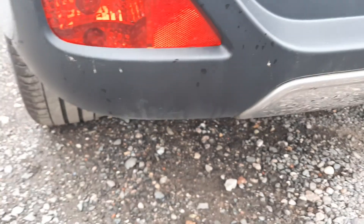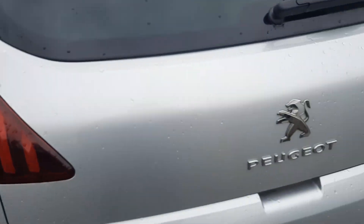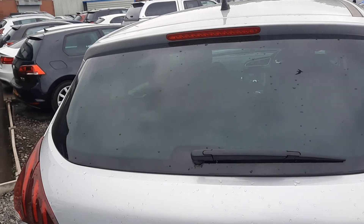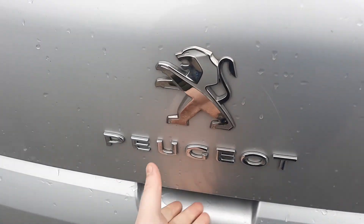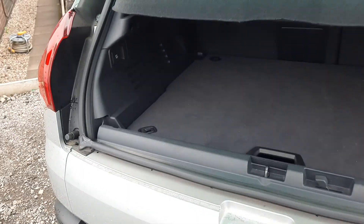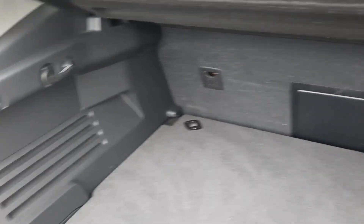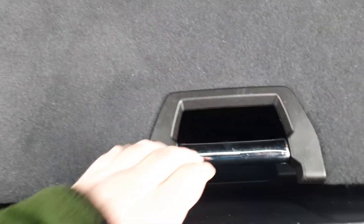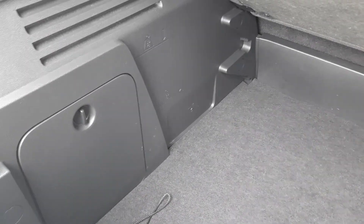As we come down here you can see there is a matching finish and the car itself is in wonderful condition — well looked after, no dents, no scuffs, no chips, nothing on the vehicle whatsoever. You've got your rear tinted glass as well, which comes standard with this kind of Peugeot. Let's have a look in the boot — you can see that the previous owner did not have pets, because this car looks practically as fresh as it would coming straight out of a factory. No marks, no signs of damage whatsoever, and it comes with this removable parcel shelf. A lovely giant boot — you can put practically anything in it.